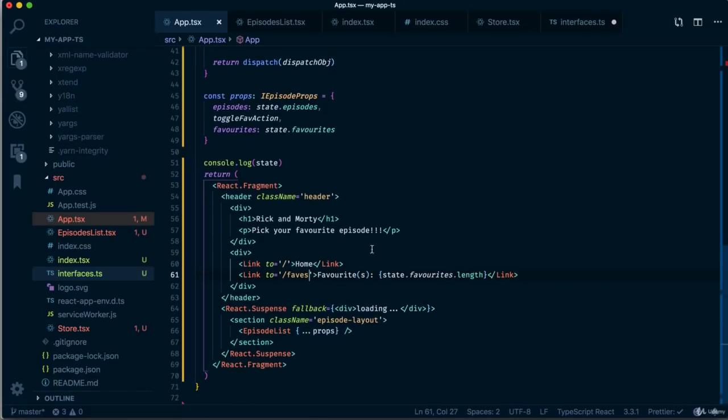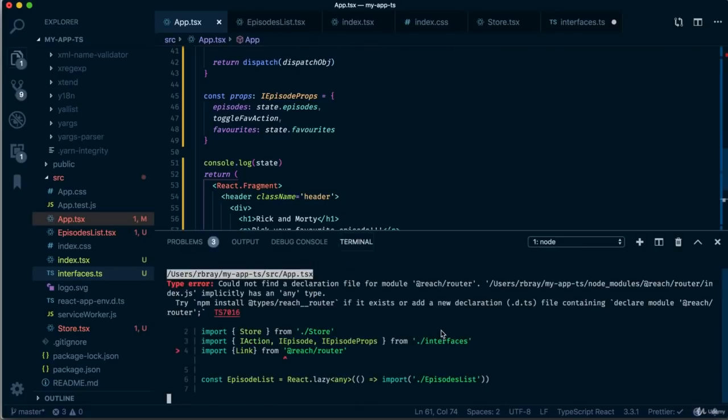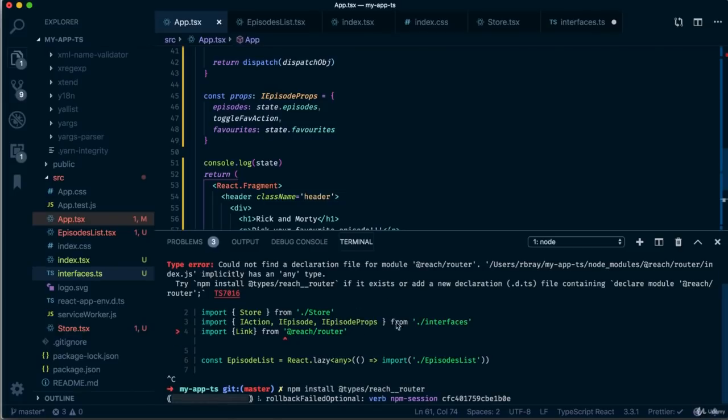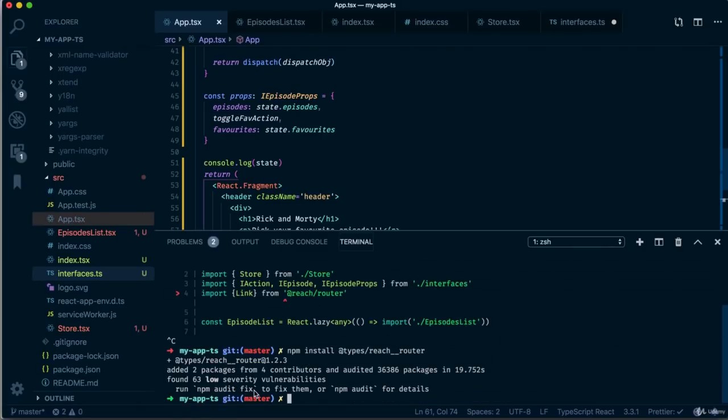Okay, let's go ahead and create this routing. In fact, let's just check if our code is running, and it seems to have an issue. Of course, I forgot to install the reach router type declaration, so let me do that now. Sometimes I forget that I'm using Typescript. So let's kill that and install that. And that should take some time, so I'll come back to the code once this is over. Again, let's fix these security vulnerabilities.